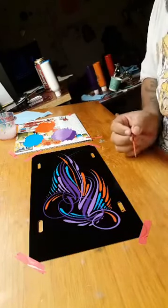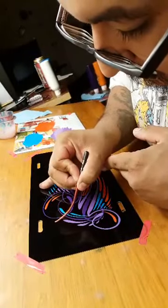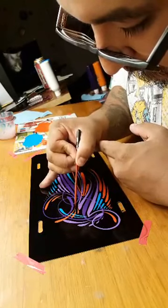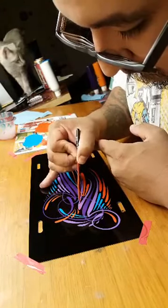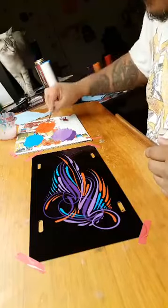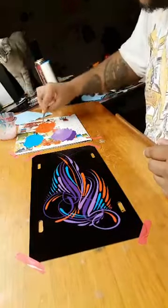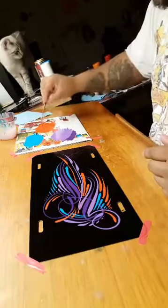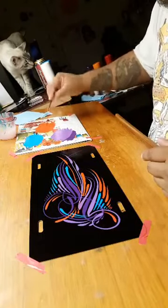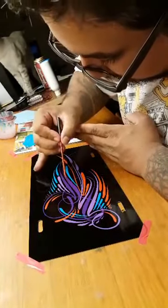I'm just trying to think of where I could add some more to this. I see an opportunity right there for something. Maybe I'll let it go around. So. Here I have a chance I could tie this in with a little wrap around, and we'll see how that works out. Now I don't know if this thing's gonna have a beginning or an end, but I'm just gonna go ahead and wrap around here a little bit.